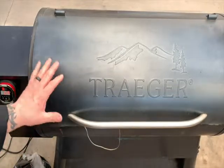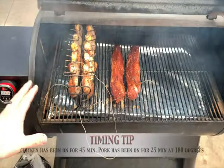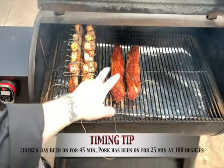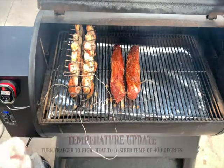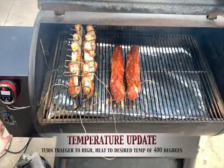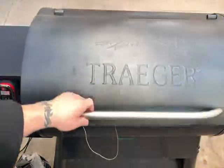All right, let's take a peek at these guys. We're talking now a total of 45 minutes that the chicken legs have been on, and 25 minutes that the pork has been on. And here's gonna be my secret to you. We're gonna turn this on to high, right? We're gonna go up to 450 degrees. We want this temperature to get up to 400.